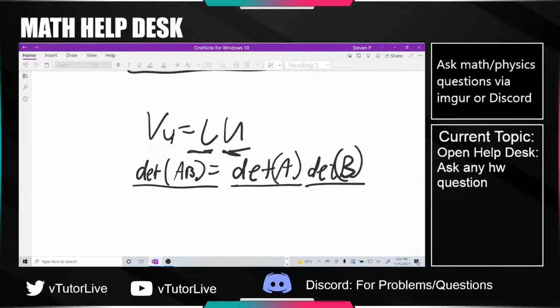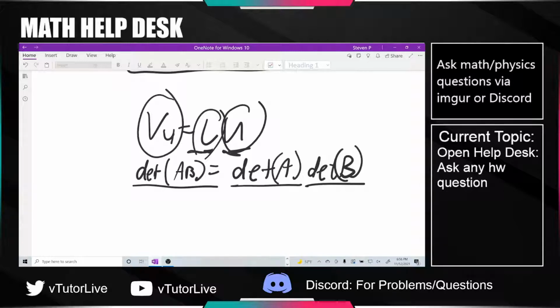Because for this particular problem, the determinant of L is not so hard, and the determinant of U is not so hard. And that lets you skip around the really, really complicated matrix. Calculating the determinant of V4 directly is terrible. But calculating L and U, their determinants independently, is great. So that's the idea here. You can basically get around the really nasty calculation by multiplying together two really simple ones.